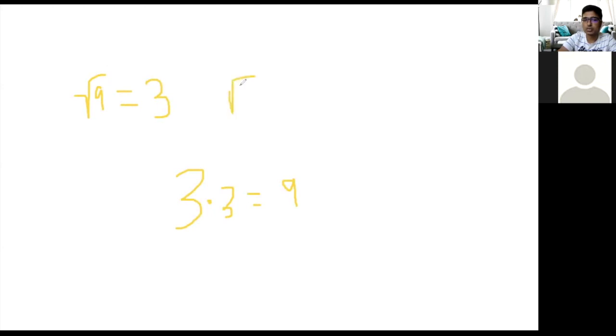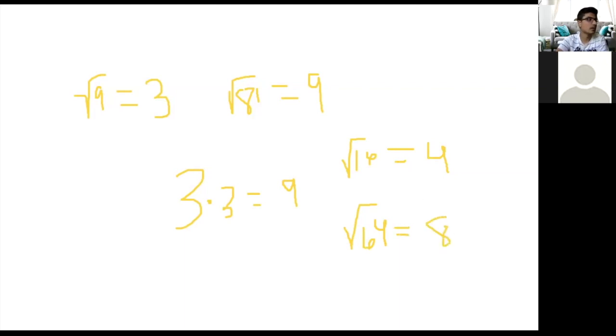Similarly, the square root of 81 is going to get me 9, because 9 times 9 is 81. The square root of 16 is 4, because 4 times 4 is 16. Another example is the square root of 64, which is 8, because 8 times 8 is 64. So that is the basic idea with our square root function.